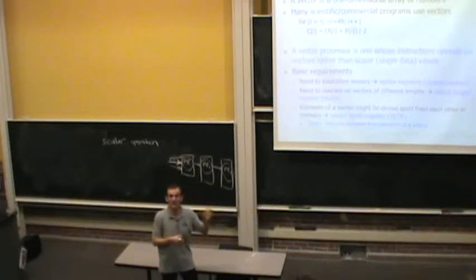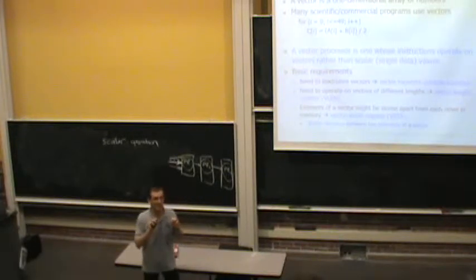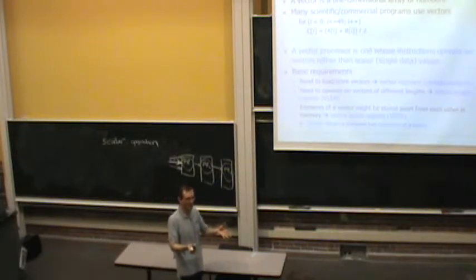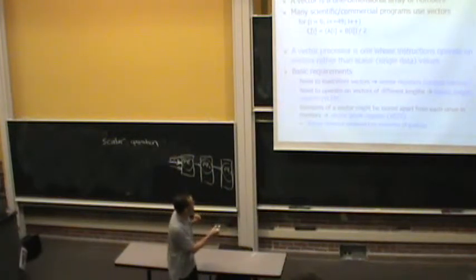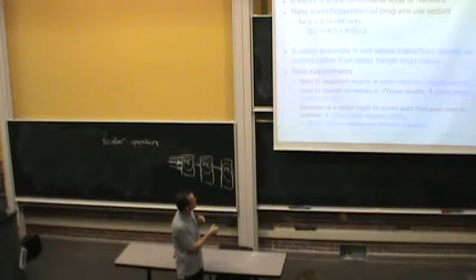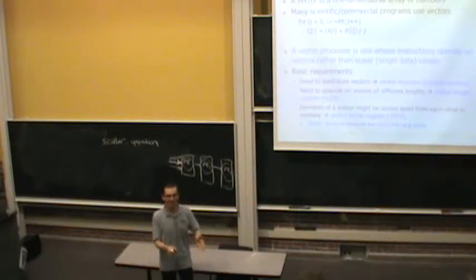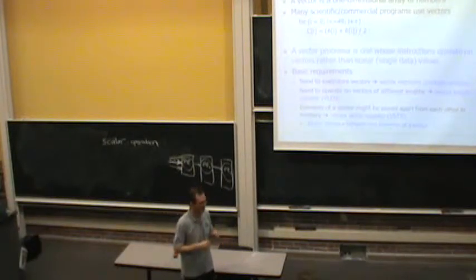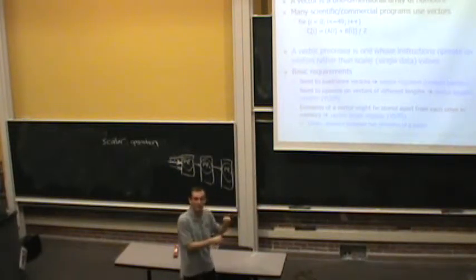In fact, very early vector processors were memory-to-memory machines. There was no load or store to registers. But registers, as you know very well by now, exploit locality in programs, locality in data. So we would like to have registers. And we would like to provide the vector registers which can store multiple data elements. So you need that. You need to be able to operate on vectors of different lengths. You don't always have vectors of a fixed length. And you don't want to design your machine so that you can operate only on fixed length vectors. So we have a vector length register which the programmer can change dynamically.